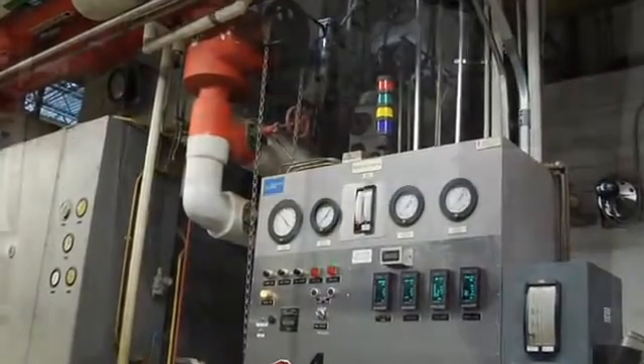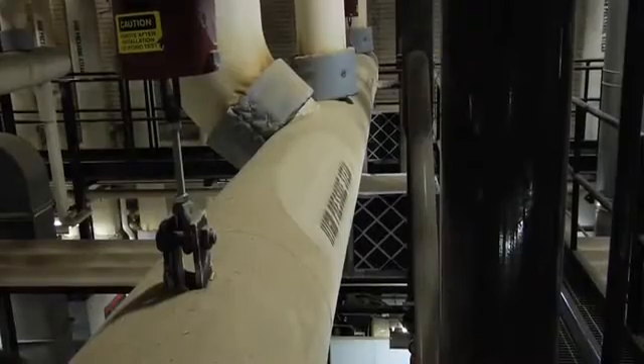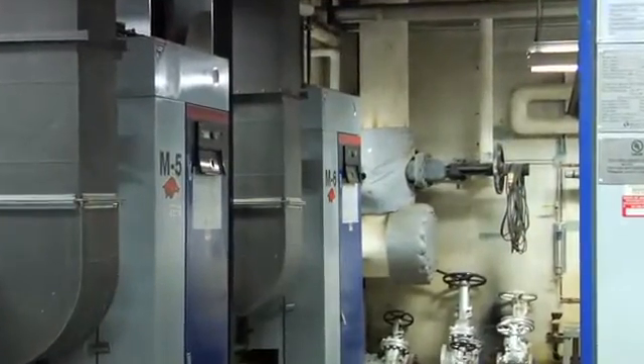Between the old and the new systems, the difference is that the MIRAs are far more flexible. It is a lot easier to have one MIRA boiler on at low fire than it is to turn even the smallest large boiler we have down to that level. In the summertime we have a pretty low steam load down around 20,000 MBH, so the MIRAs fit that very well. In the wintertime we still do some base loading with one of our large conventional water tube boilers, but the MIRAs are there to pick up the daily swings because they can turn on and off very easily and quickly. It fits that morning warm-up very well.